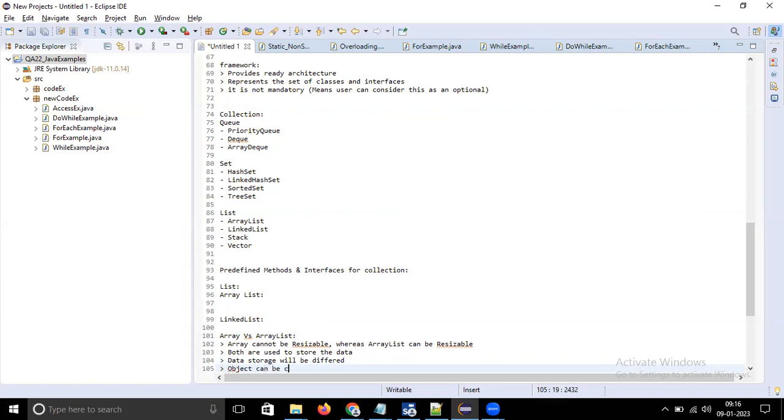Objects can be created dynamically in an array. Whereas in ArrayList, all the collections, data structures, and other hash map, hash table, all this comes into the picture.